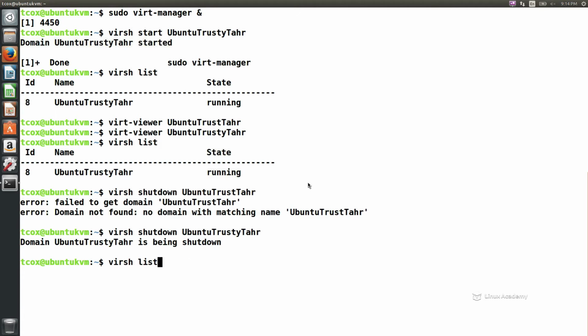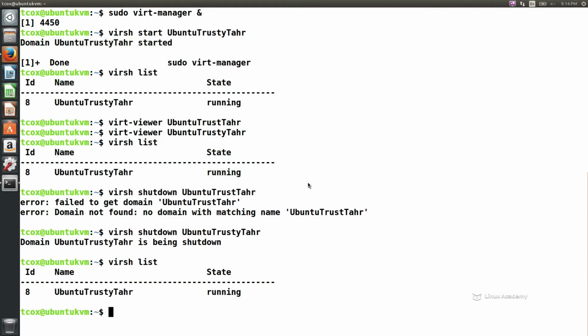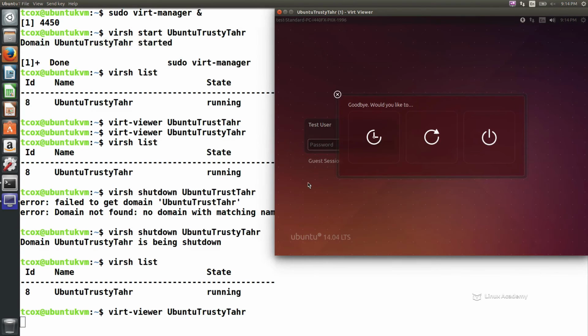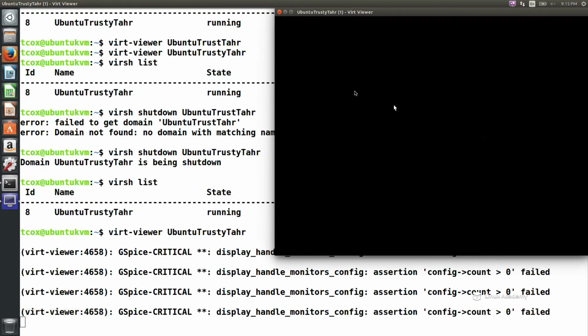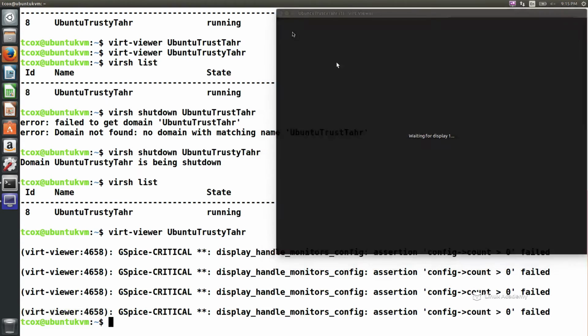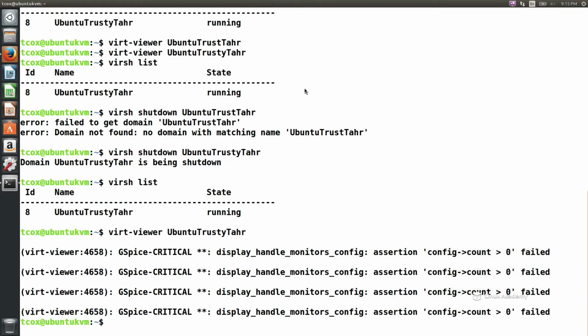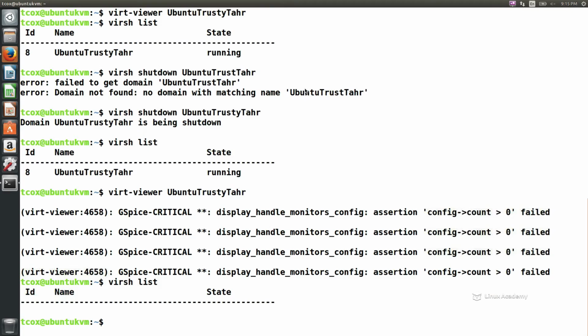So if we rerun the list command, it'll continue to show that it is shutting down until the shutdown has completed. Now, if I try to connect to it, it's connected to the shell here, and eventually it will time out and shut down, but we'll go ahead and let it finish shutting down. And we'll see that it's now been shut down. And if we run the virsh list, we'll see that nothing is currently running.